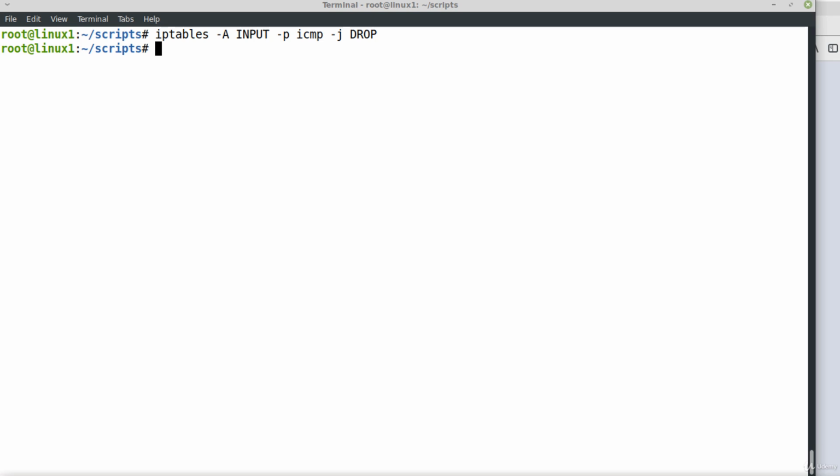And you say, okay, but do I have to write all the rules each time the computer starts? Of course you don't. If you want your iptables rules to persist after the system restarts, you write them in a shell script, make that script executable, and configure the script to be run automatically at boot time. Let's go to work and see how we create a script with iptables rules and then run the script.